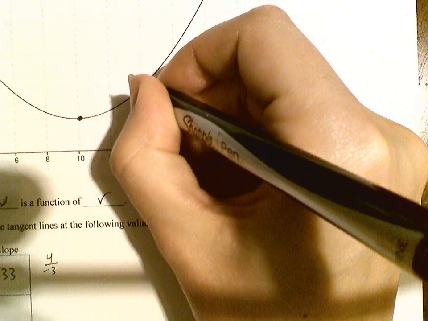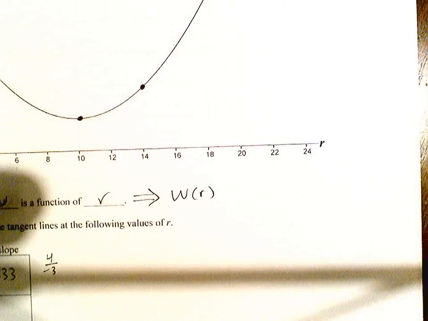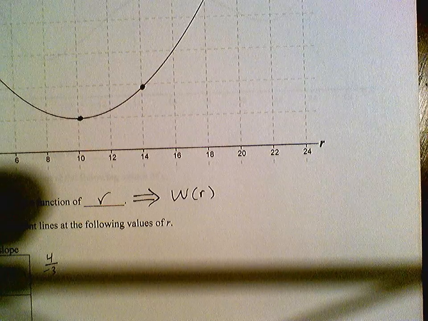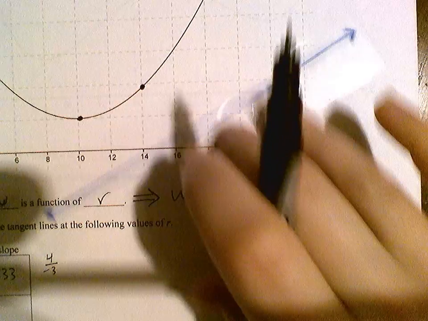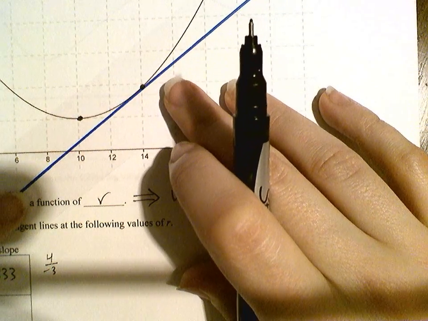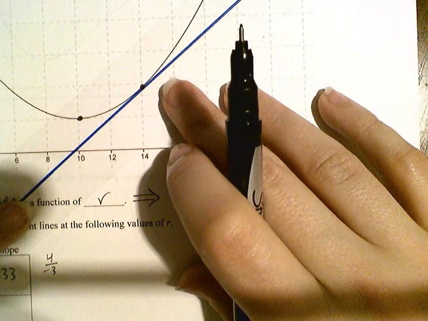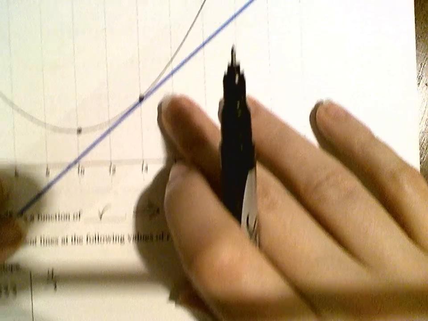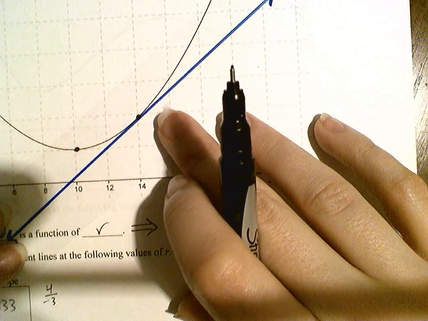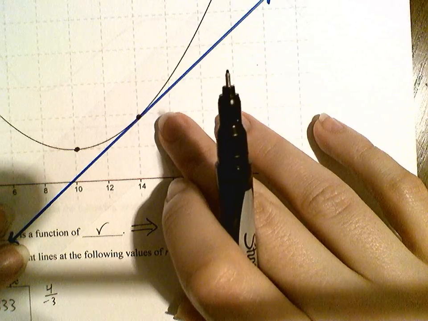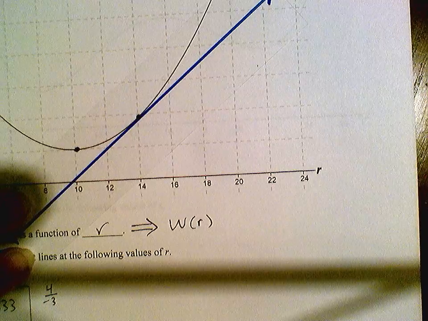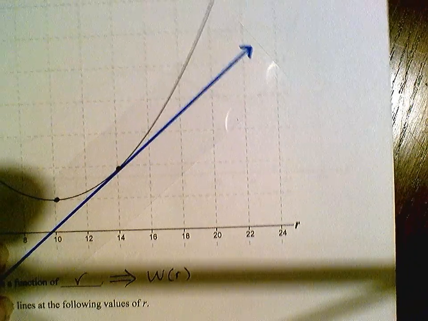And now at 14. When I did this the first time last night, I got 4 over 5, which is 0.8, but let's see what happens this time. Notice the variation, that looks tangent, so that's why we can't be super exact here. Once we are working with equations, we will be. But when you're estimating from a graph, it's not going to be pretty.